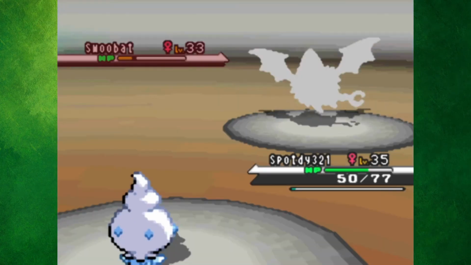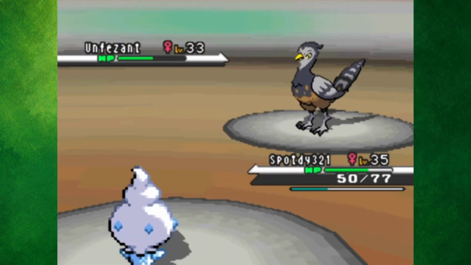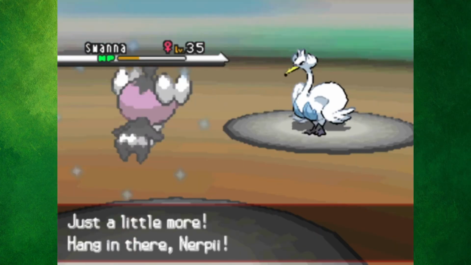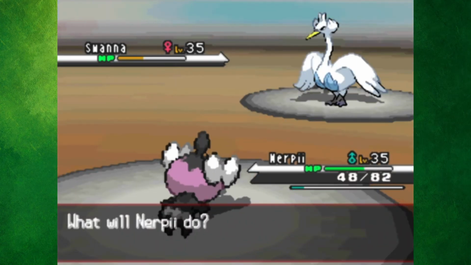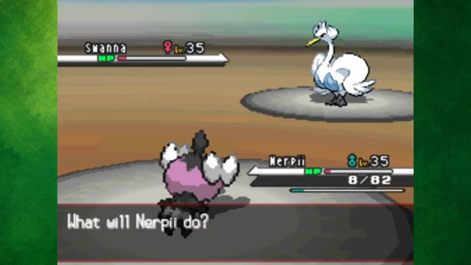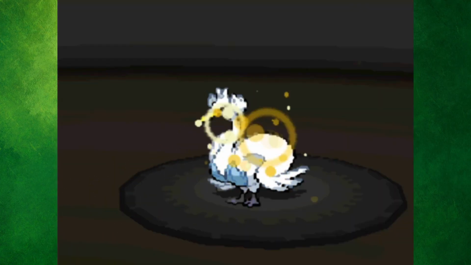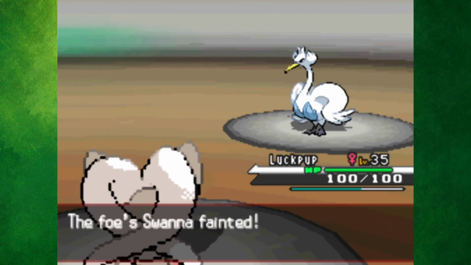A few Ice Beams from Spot killed a Swoobat, and he also stayed in to take down Unfazant. Swanna, on the other hand, hit my team pretty hard and surprisingly lived an Electro Ball from a Brewing. In order to come out with the win, I knew I had to sack Gothita since it allowed a Luck Pup to finish off Swanna with a Swift.